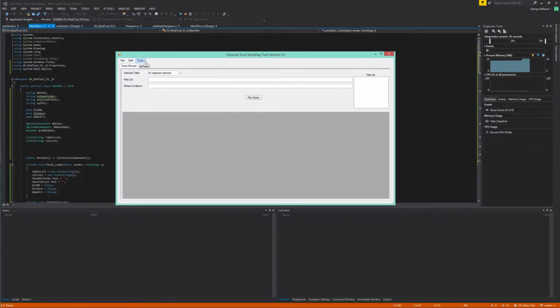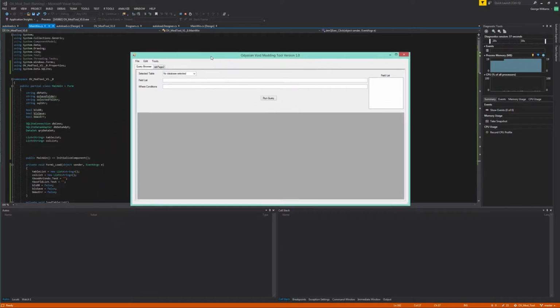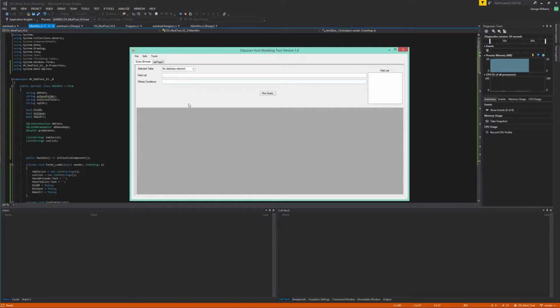You'll need to go to Tools and then to Preferences, and then set the paths to the database for Odyssian Void and your saves folder before you can do anything else, because this will rely on the settings. The settings are actually built into the properties of the application, so it's not like a thing that's saved somewhere.